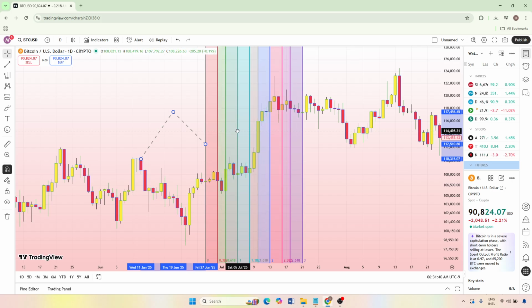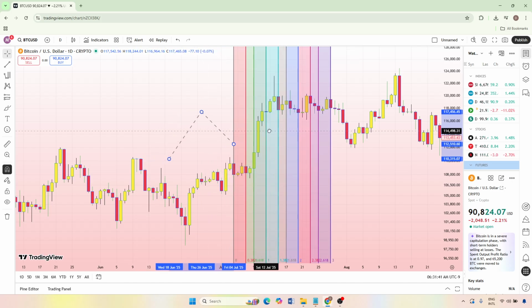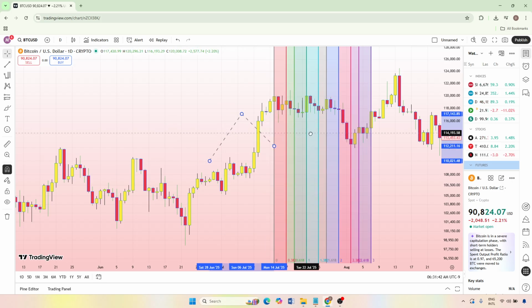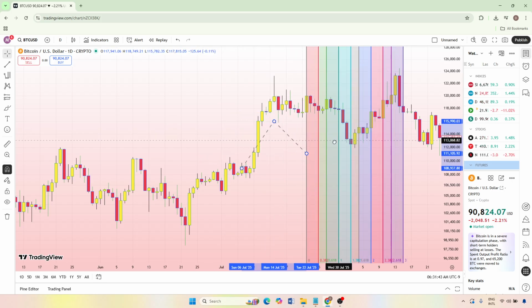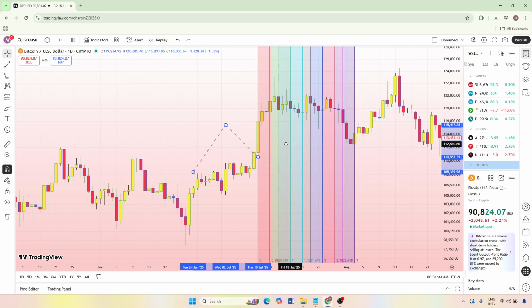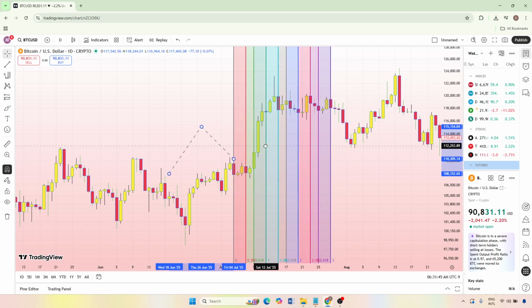You can click and drag any of the anchor points to move or adjust the entire tool. This is helpful if you want to test different swings or refine your placement as the chart develops. If you want to customize it, simply click on the tool so it's selected and a small toolbar will appear nearby. From here, you can open templates to save or apply your favorite settings.